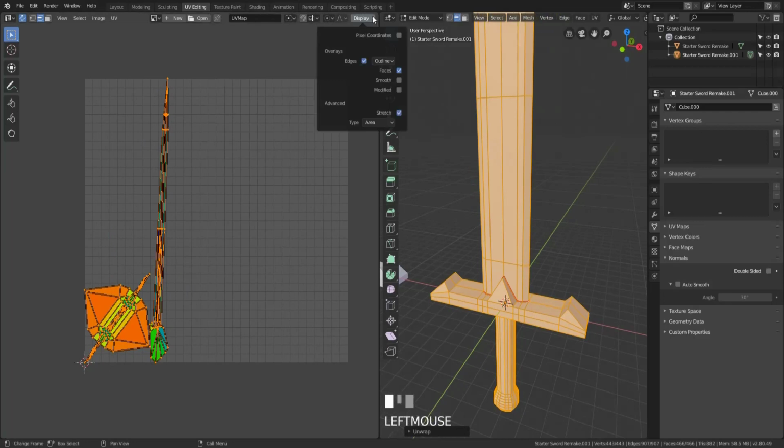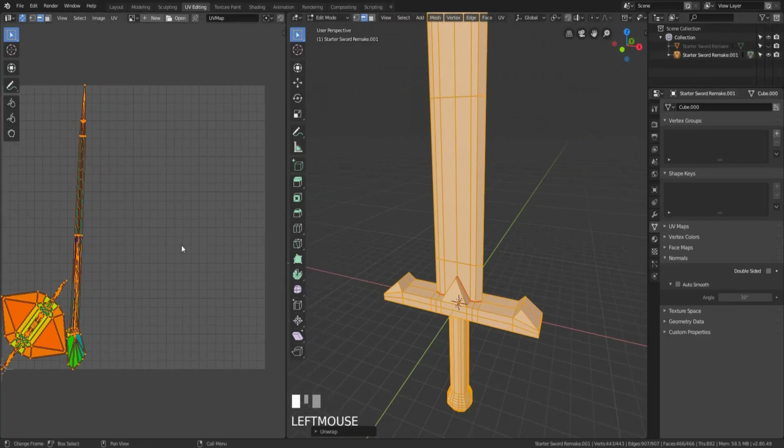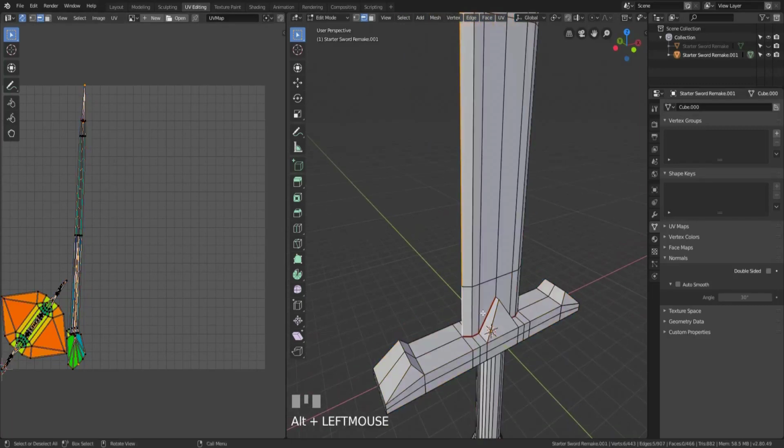Also, while I didn't show it, I already have display the area stretching turned on, and I highly recommend that as you unwrap your model, just so you can make sure that things are as least stretched as possible. I'm going to go ahead and hide the other sword so I can work on this without it getting in the way, and I'm going to continue pulling apart the blade.